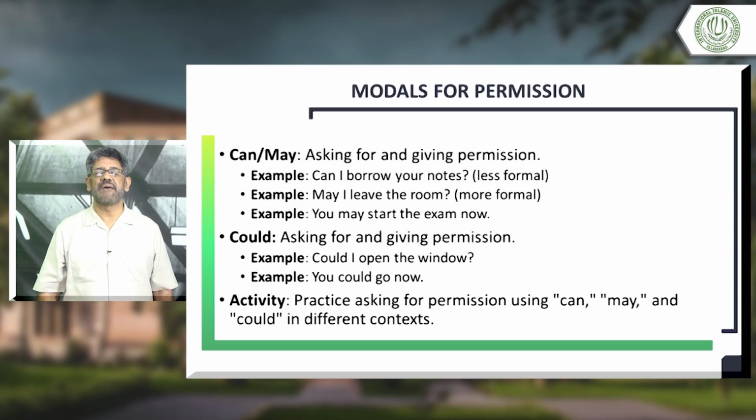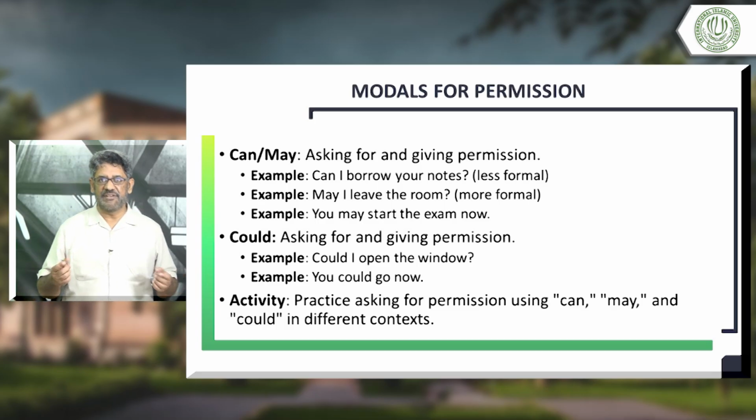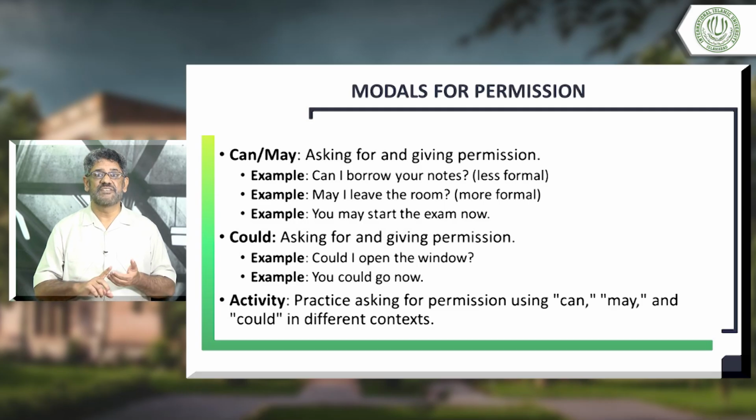You may start the exam. What is this? This is giving permission. You may start the exam now. The invigilator, the examiner, is talking to the students and is saying, you may start the exam now. So this is giving permission. So can and may can be used for asking permission and giving permission.